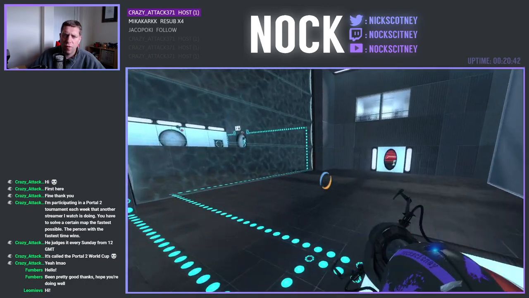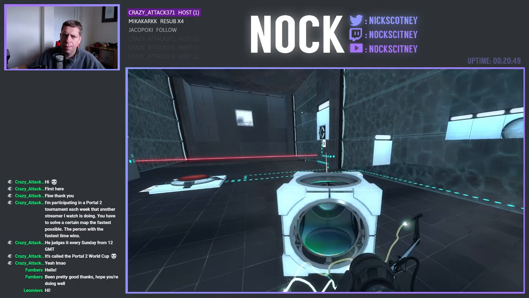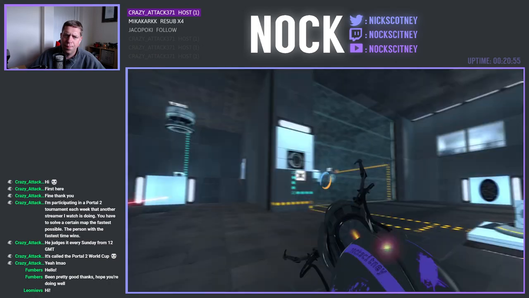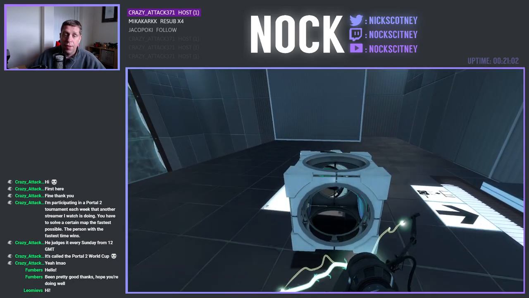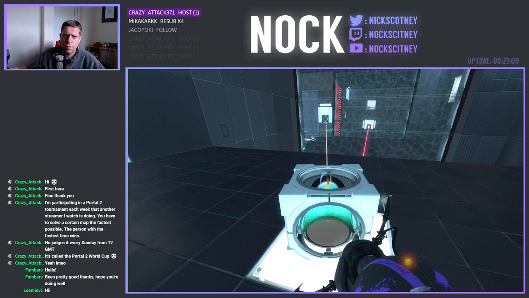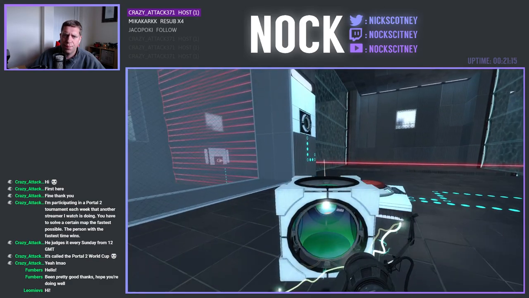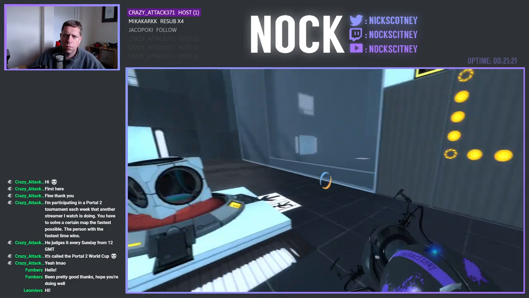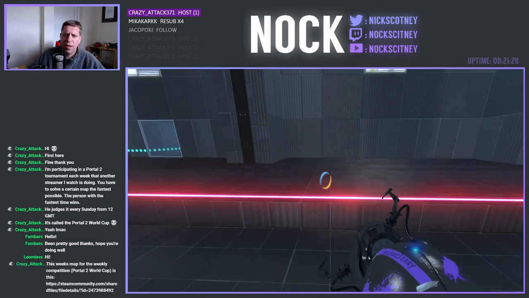I'm trying to run here before I can walk, so let's try a cube swap. Made it a little bit easier. We can place that on here, so I have to do the portal at the bottom. Don't have to do that stuff again. Okay, so we take this one. Now we place a portal on the other side.